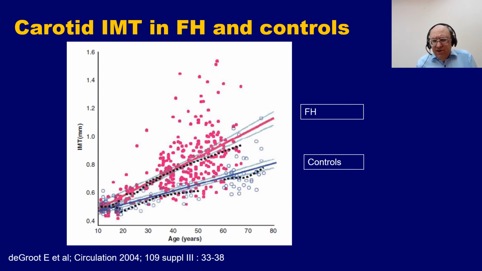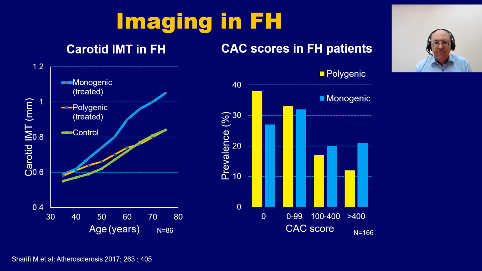How quantitatively good is this? Well, it's difficult to determine. Our best guess is that it gives you about a 4-fold better prediction rate if you use imaging. Family histories give you about a 2.5 to 3-fold better prediction rate. And we can use this kind of technique in people that are treated, and monogenic that are treated still tend to have higher cholesterols and IMTs than polygenic cases. And so that means that this technique has some validity in prior treated populations, which is what often we tend to get when we do health record screening.